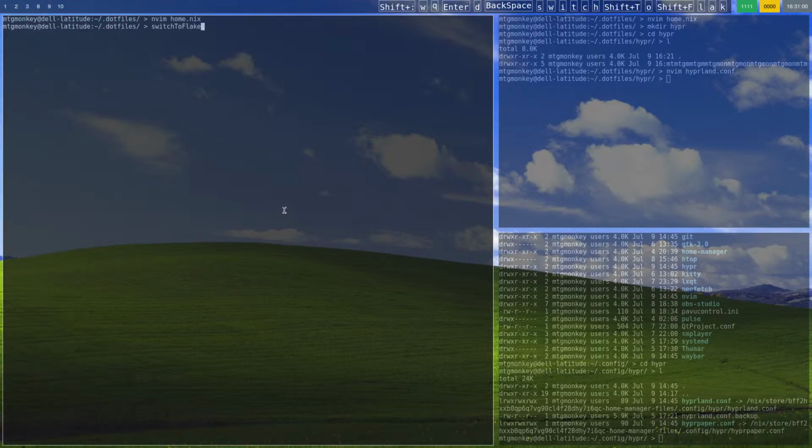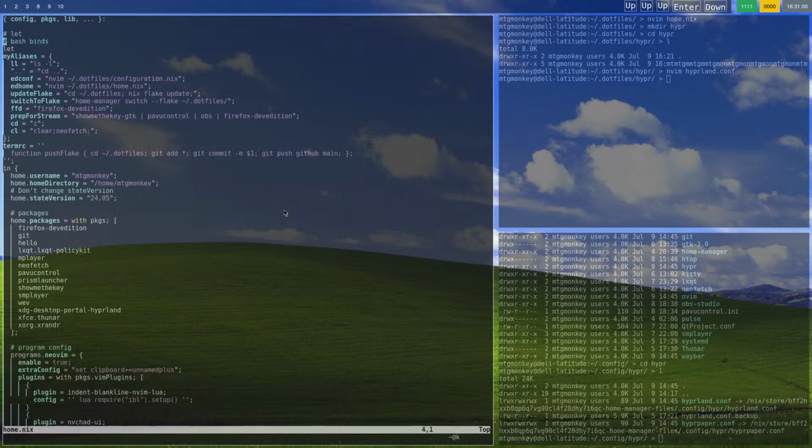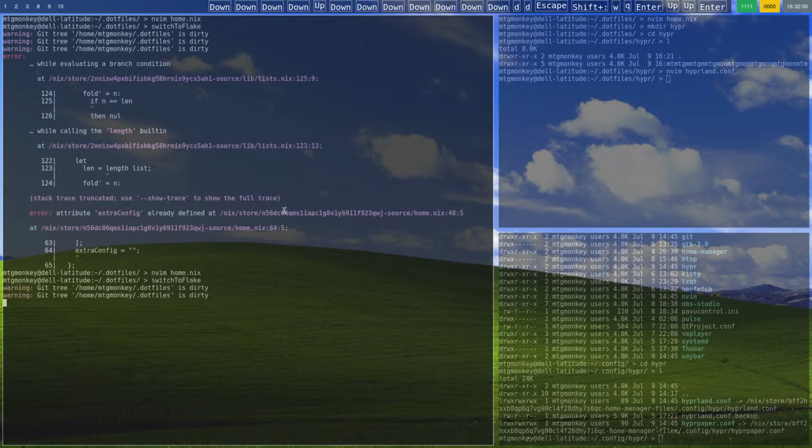switch to flake. Extra config already defined. How? Where? Oh, down here. Oops. Okay. Alright, quit. We'll switch to flake.